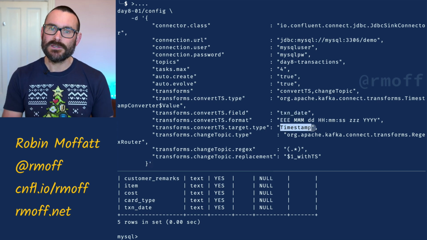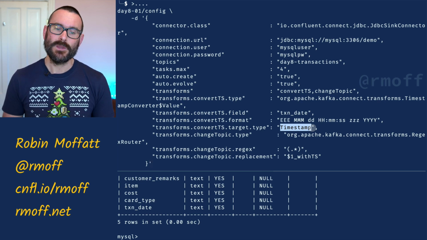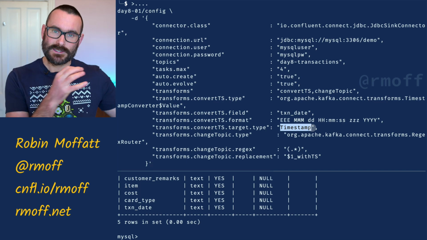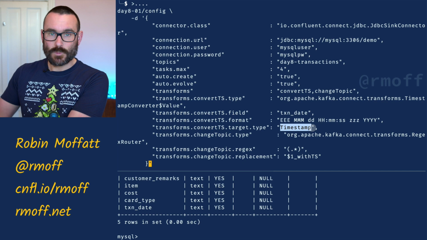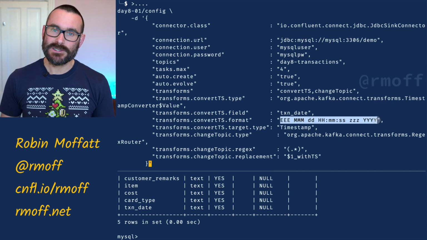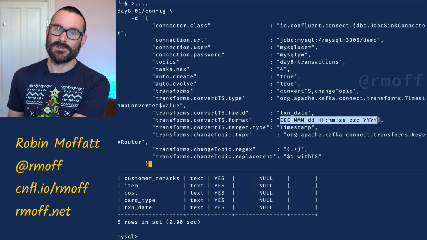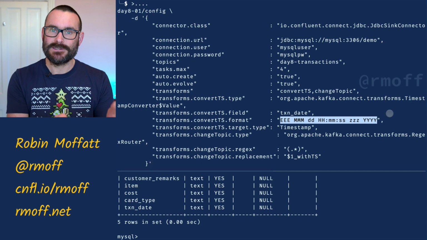We can also convert it into a date, or into a time, or into an epoch indeed. If it was already a timestamp or an epoch and we wanted to convert it into a string, we could do that. And now the format here, because we're converting from a string into a timestamp, the format is saying, what format is that string in? How do I parse that string?